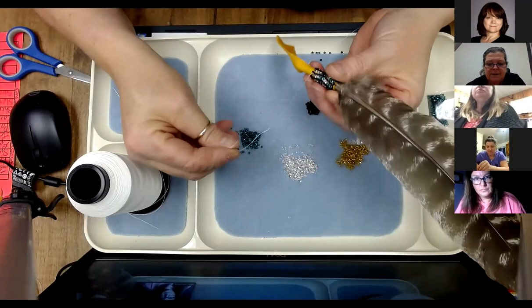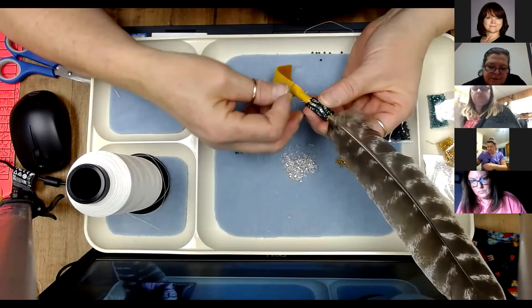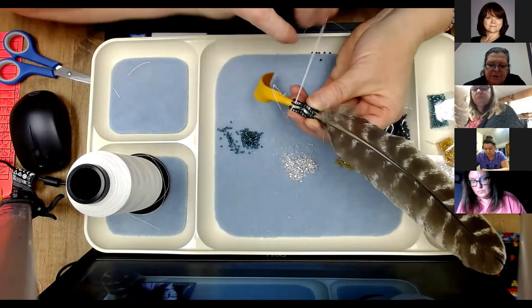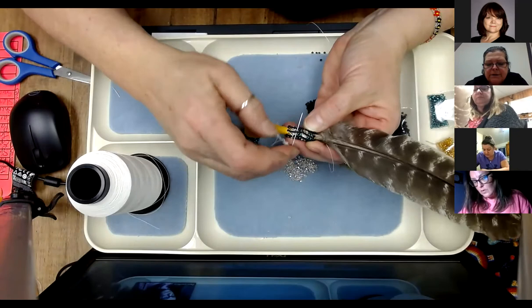what you want to do is, I'm tangled here. You see where you're coming out? You see the bead directly below it? Go back through it. Just shoot your needle through, pull it tight, and then go back through the next one like this. Just weave back and forth on the same row, Pam. Just keep going like that.